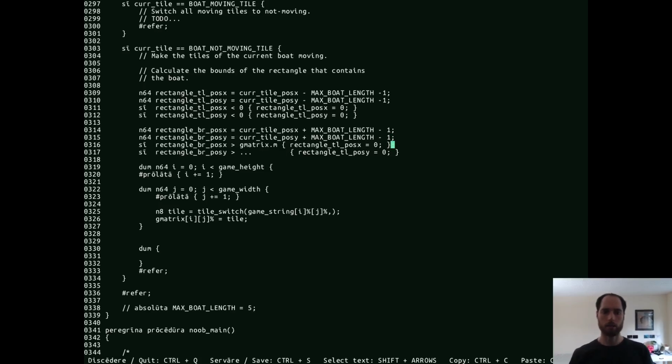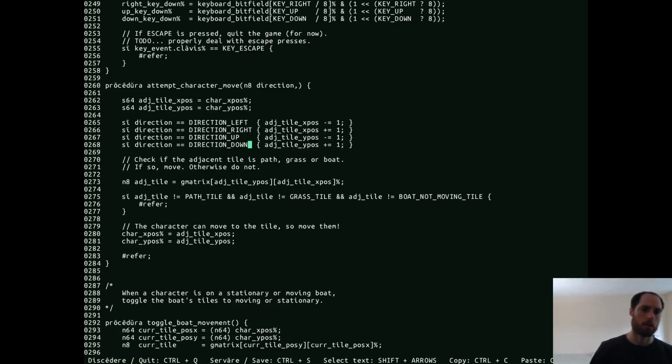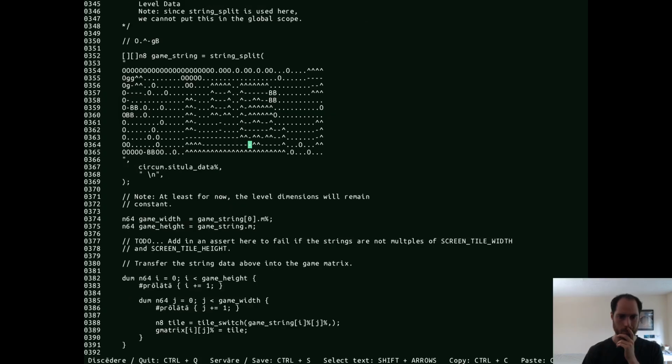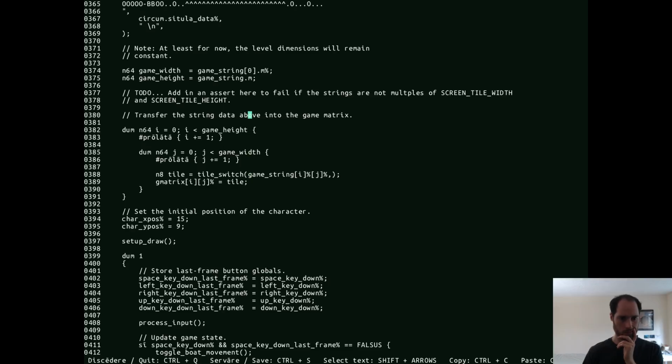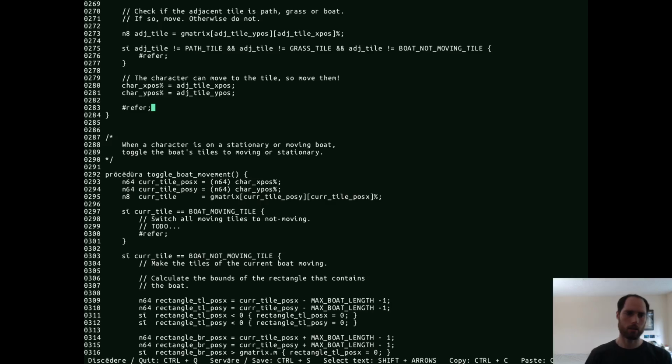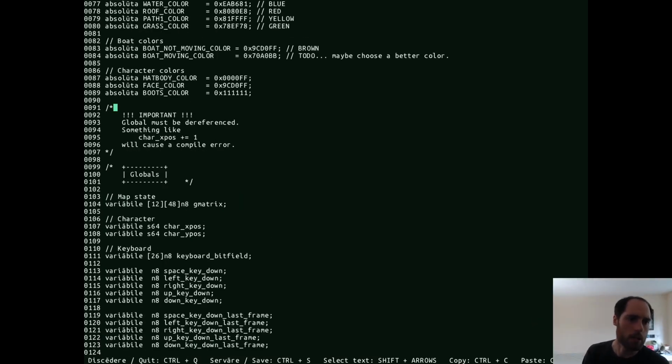Okay, and then let's look up what this is meant to be. We'll determine this from the stuff down here. But I could have sworn we made G matrix a global last time.